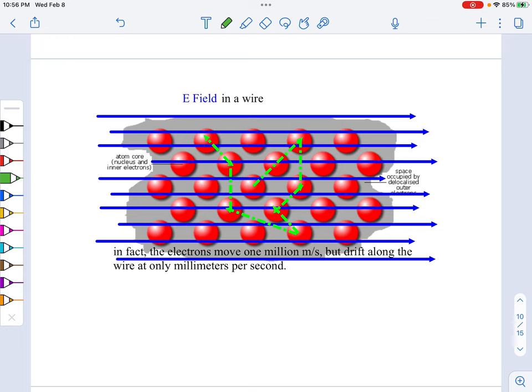The effect of applying a uniform field induces that motion, but because of these little local interactions, all these little atoms have protons and electrons, so they all have their own little local fields. So the electrons that do move get pushed around all over the place, over time. I've just drawn out one hypothetical path here that an electron might actually follow. Now, there's a net effect.